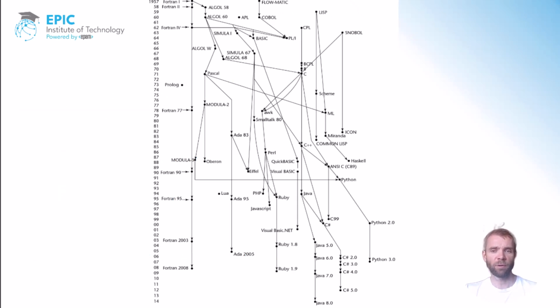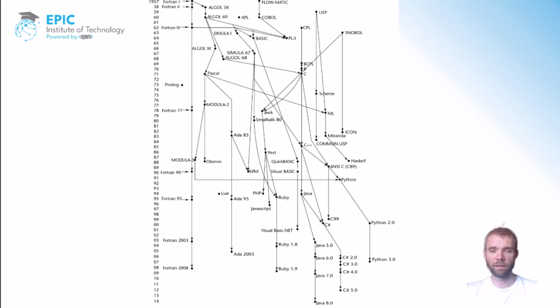Of course, the number of languages exponentially increased after these first languages like COBOL and Algol and Fortran and Lisp were introduced. Because there were more and more problems to be solved and more specialization needed for the languages to be fit for a particular problem. And so nowadays we have a vast zoo of languages. Naturally, this diagram is just one fraction of all the languages out there in existence. And if we also include dialects of existing languages and versions of languages, there will be even more.